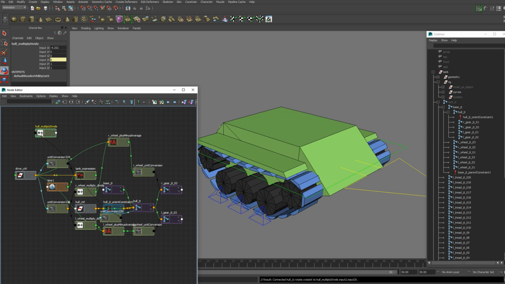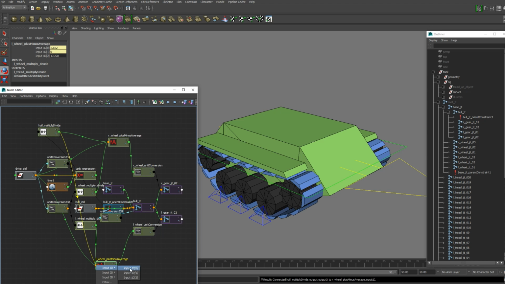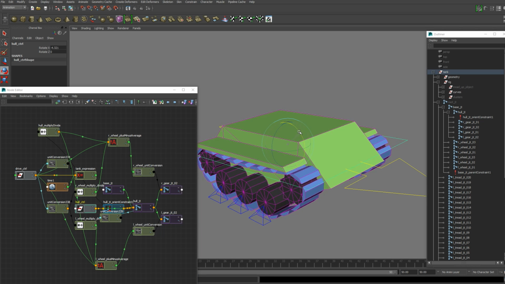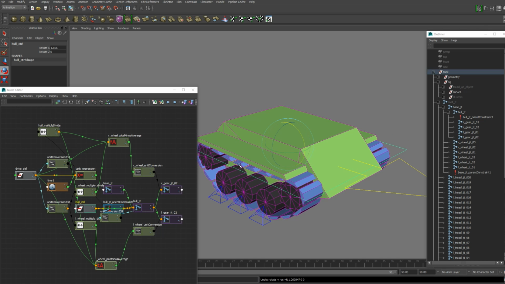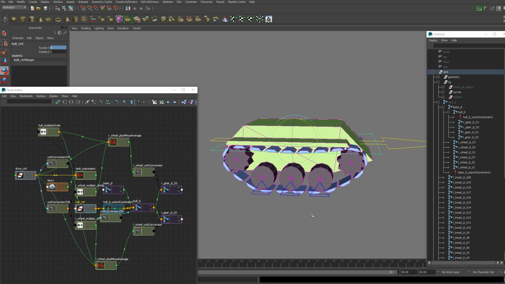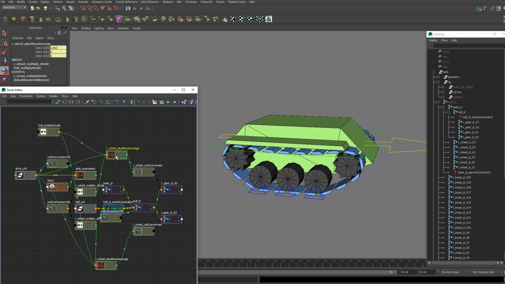Now we need to add this rotation to our wheel's overall rotation, right? So the output X just gets added with the input 1D2. And the same for the other side. So now if we try this, the tread is moving correctly and the gears are moving correctly, but we have the wheels moving as well. And that doesn't make any sense because we have the tread nice and stationary. So to fix this, we have to separate our gears and wheels. So this setup here, this node setup drives our right side wheels and this drives our left side wheels.